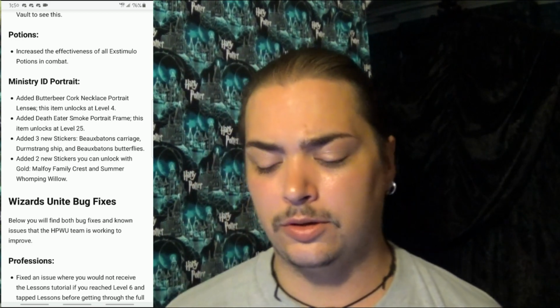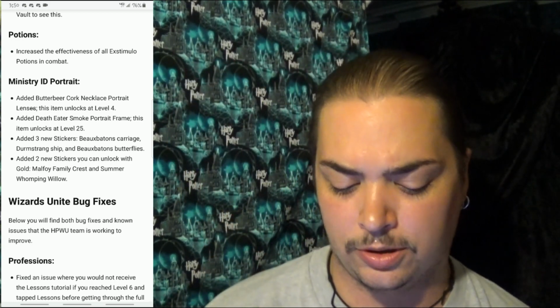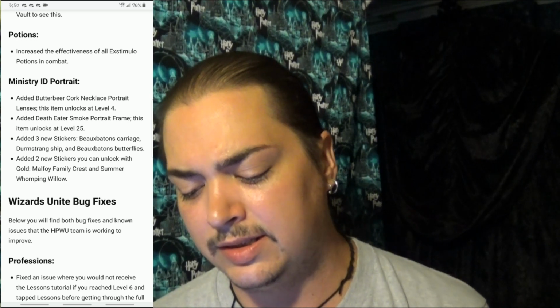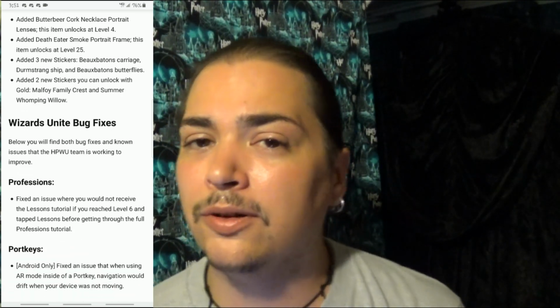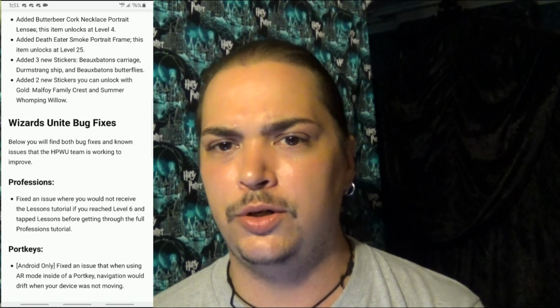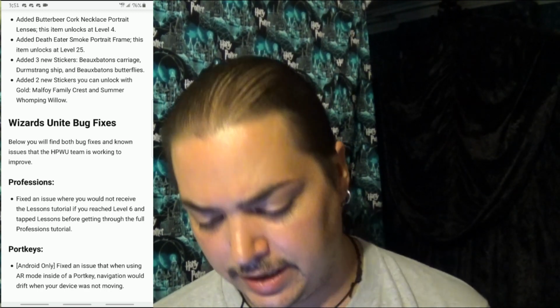And then a few other little minor changes, new things you can add to your Ministry ID portrait and things like that. One thing I did also note right here is Wizards Unite bug fixes. Now, I've heard some rumors that they didn't really fix a whole lot of bugs, or that they did fix some of the bugs, but new ones were added. And I don't know if it's mentioned in here. Actually, it is mentioned in here.